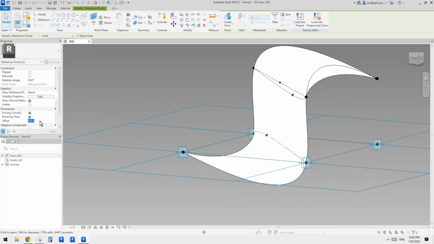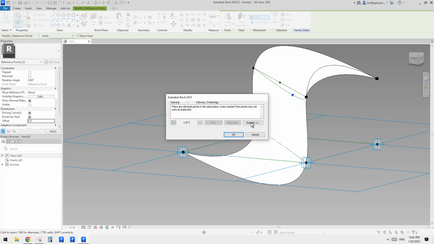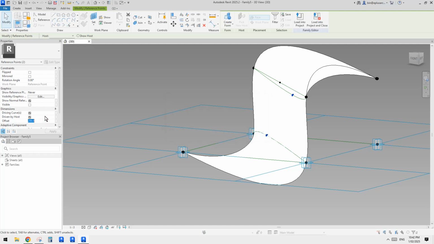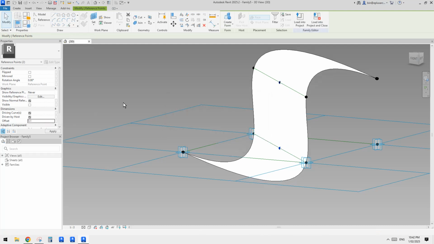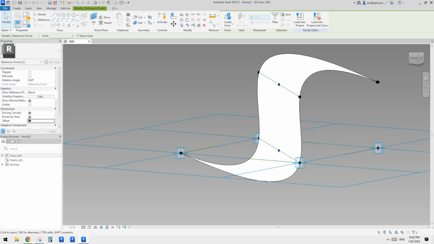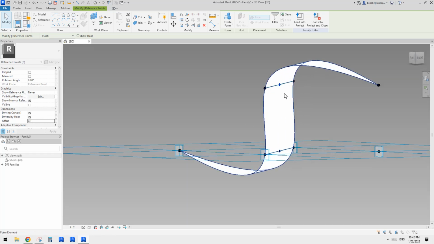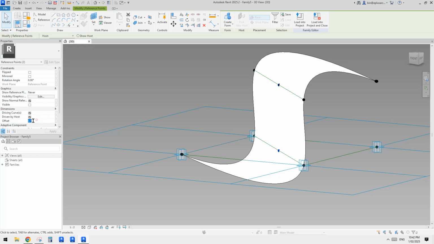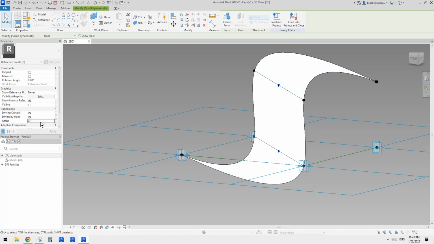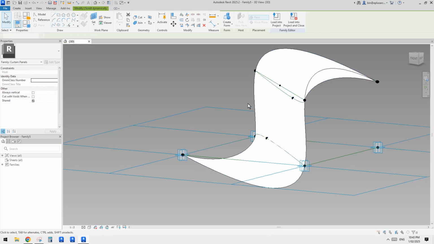So unfortunately, we can't change this one to 0. Looks like it will break this again, right? But we can make it very small, like even 0.1, sorry, 0.1. So see, it's almost a straight line. It works, but we can't do zeros. Okay, so let's actually change it to 200 for now.